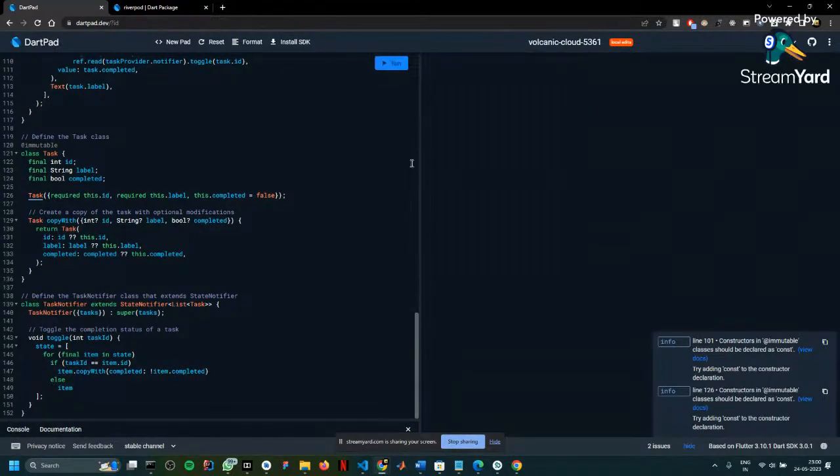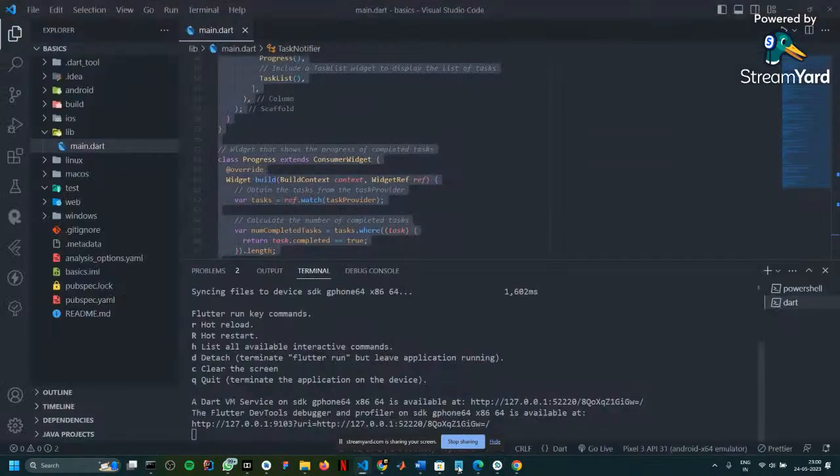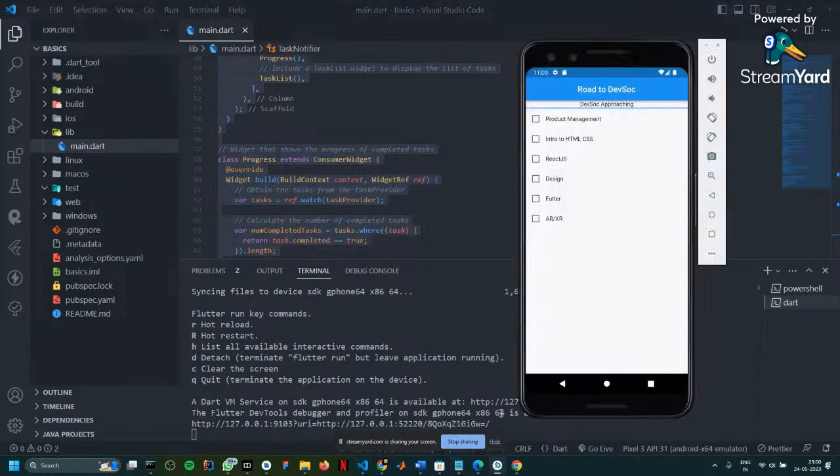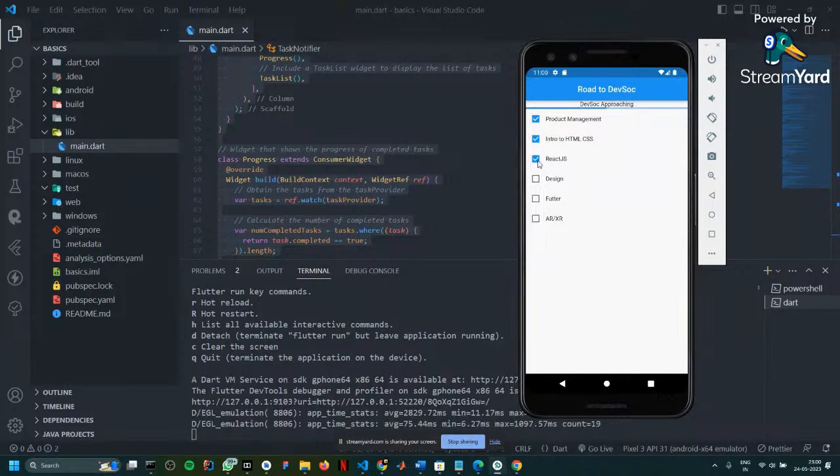Guess there's some issue with the DartPad. Yeah, it's running on the emulator. Let's check it here. As you can see, as we are checking each and every box, the progress bar is moving ahead.